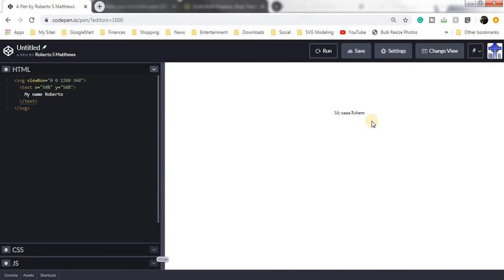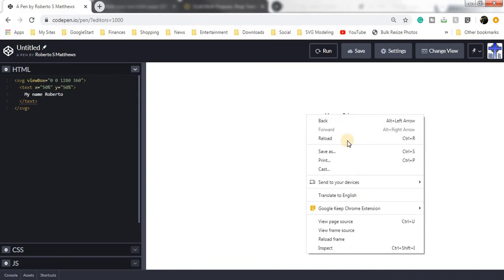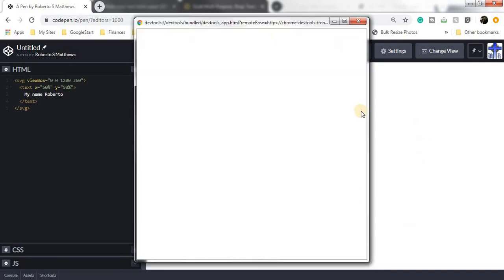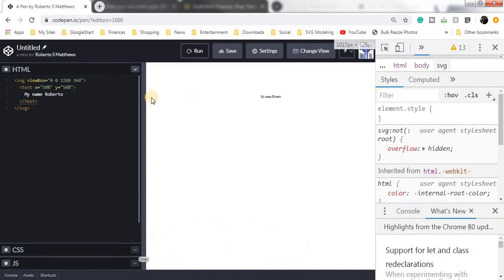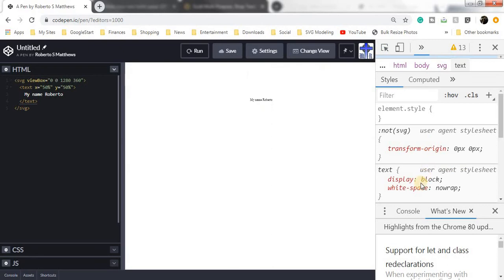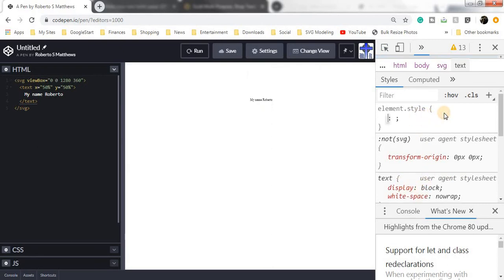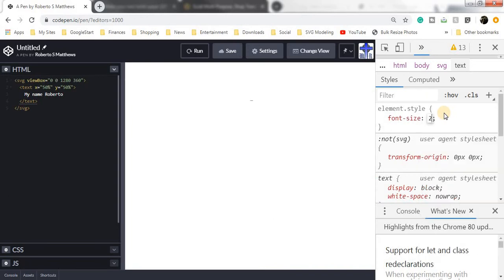So we're going to make it a little bit bigger. And to find out how big we're going to make it, let's go ahead and use the inspecting tool. We're just going to go through here and put in the style is font size 2 REM and just go up until we get it to where we kind of want it. So that should be fine. 6 REM looks like it's all right.